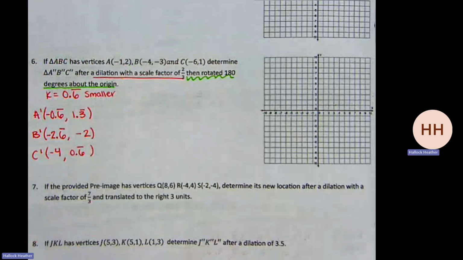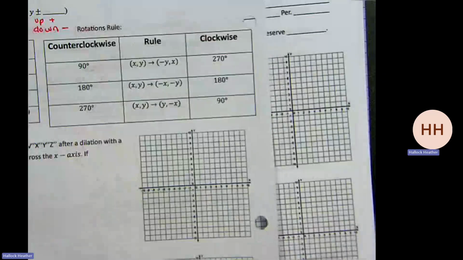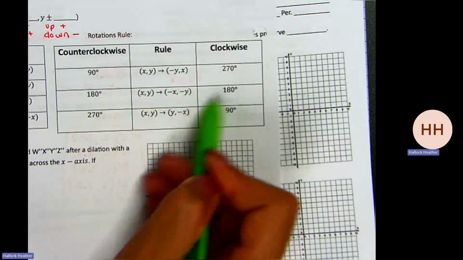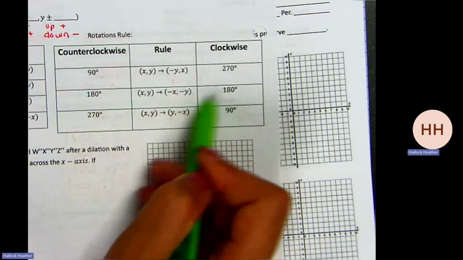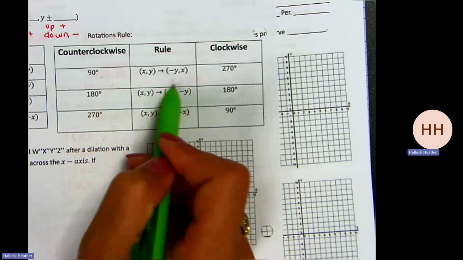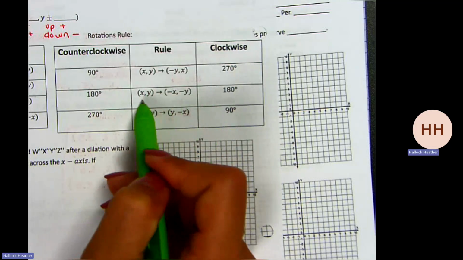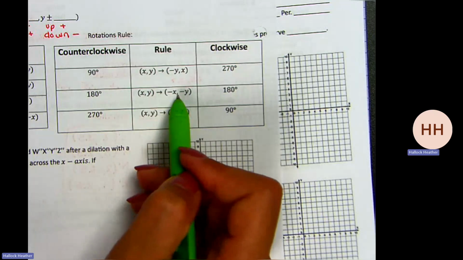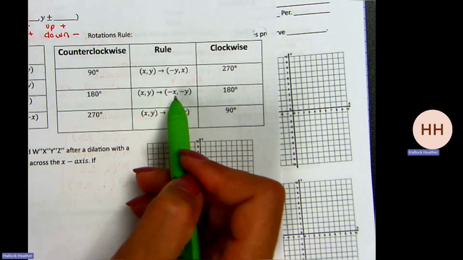Okay. So then the next thing we have to do is it says, then we rotate it 180 degrees about the origin. So this is the old stuff. If you look at the chart above, it has all the rotation rules in the chart. So for rotations, remember 180 degrees, it doesn't matter if it goes clockwise or counterclockwise. This is the rule that I'm using for 180 degrees. So I'm going to take my X and Y that I have, and all I'm doing is I'm making them negative. If they were negative, now they're positive.